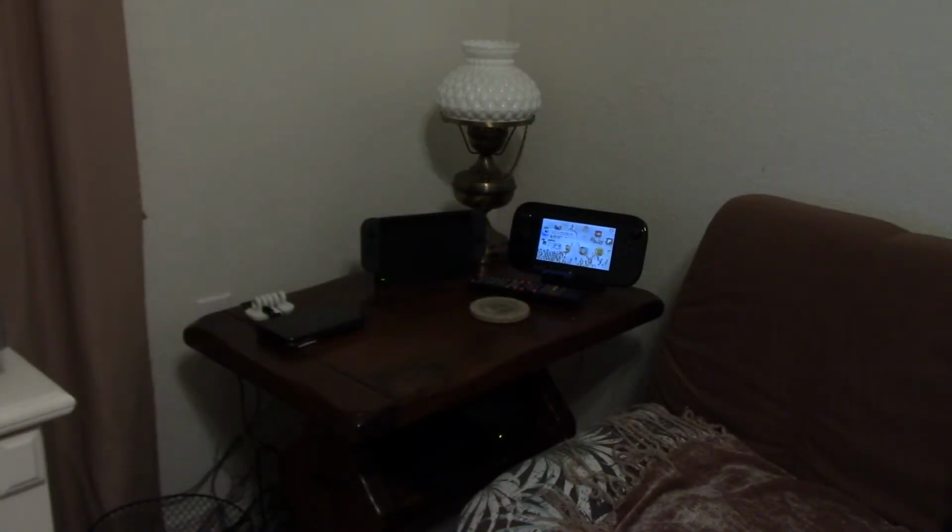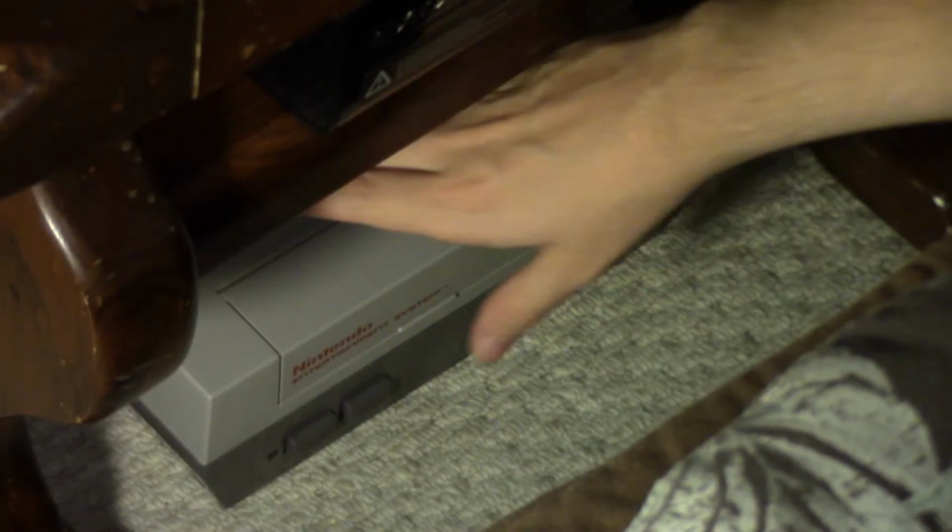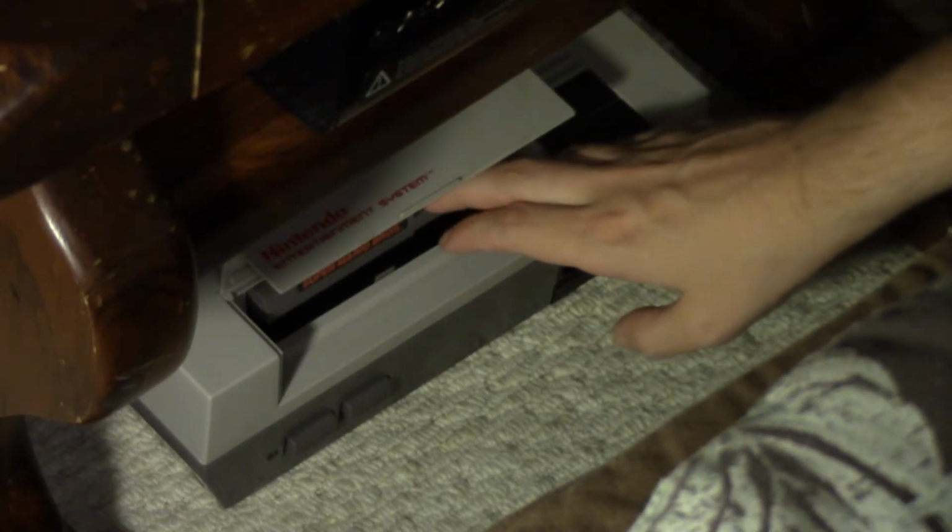Now, off to the side of this couch, I do have a little end table. This table I have sitting next to my couch is where I store all my other game consoles that can't be hooked up to my entertainment center right now, which is the Nintendo Switch, Xbox 360, the NES, and I also have my Wii U gamepad over here as well.